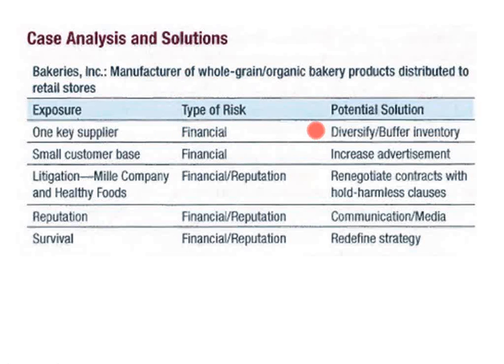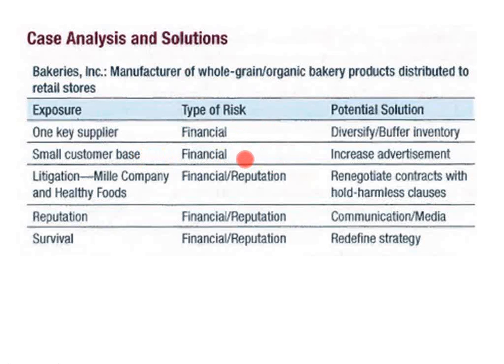So they need to diversify or buffer their inventory to make sure they have enough. When we talk about buffer, they keep extra on hand in case something happens to the supplier, so they'll have time to find another supplier. Also, the contract requires 3 months notice if they're going to cancel. So now they don't even have a supply, and they have to continue buying this stuff and produce a product that they really can't sell in this situation.